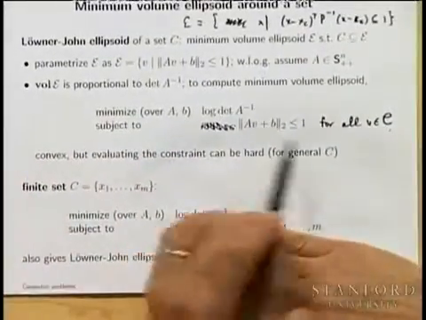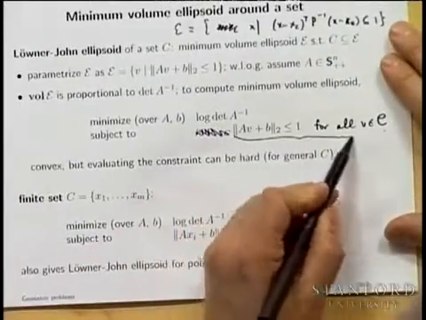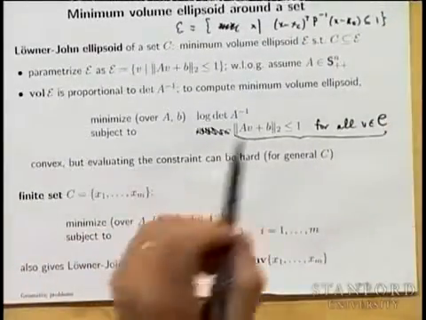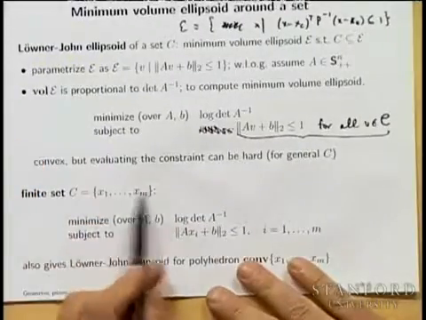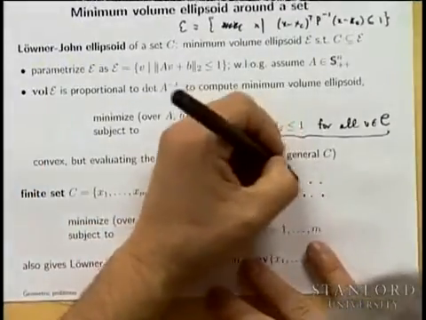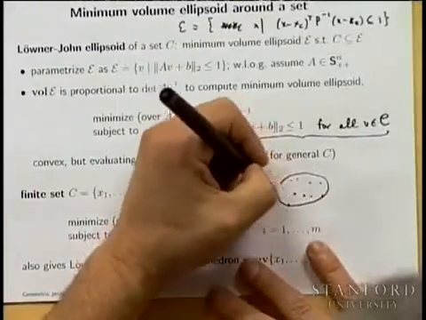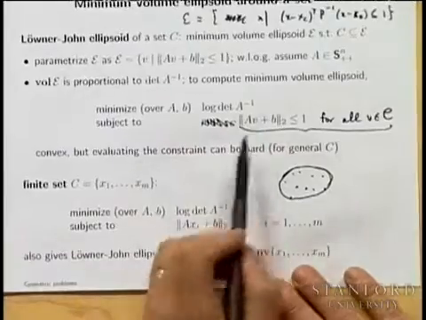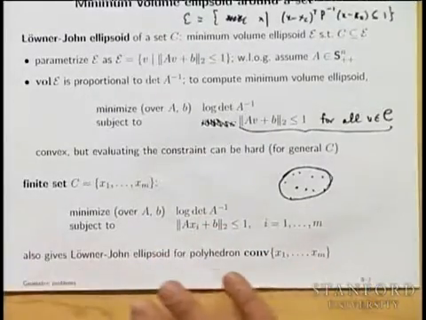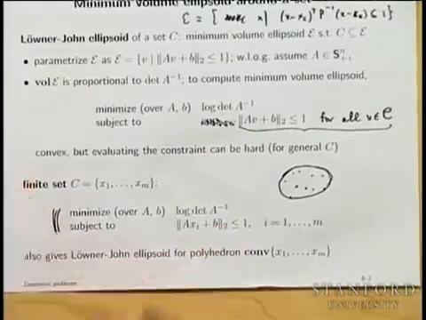Now, you may not be able to have a tractable representation of this semi-infinite constraint. In some cases, you can. I mean, 1 is a finite set. So here, I give you a bunch of points, and you have to calculate the minimum volume ellipsoid that covers them. Now, in this case, it's easy to say this because you just write that. This is a convex problem. So now you know something.